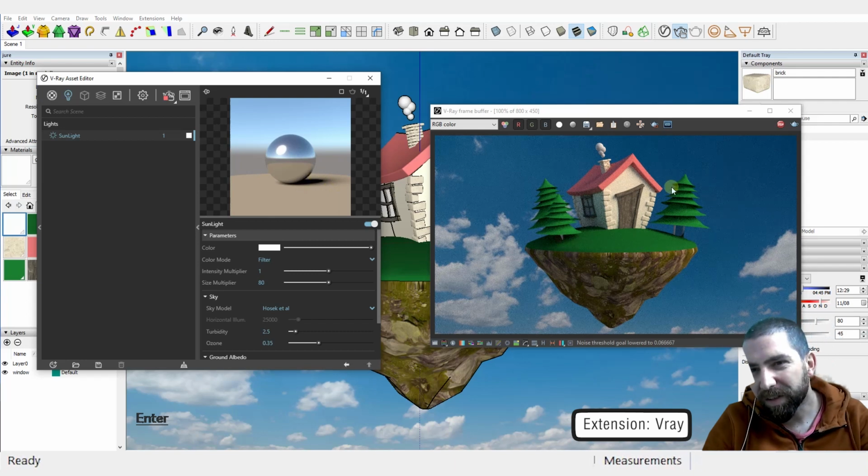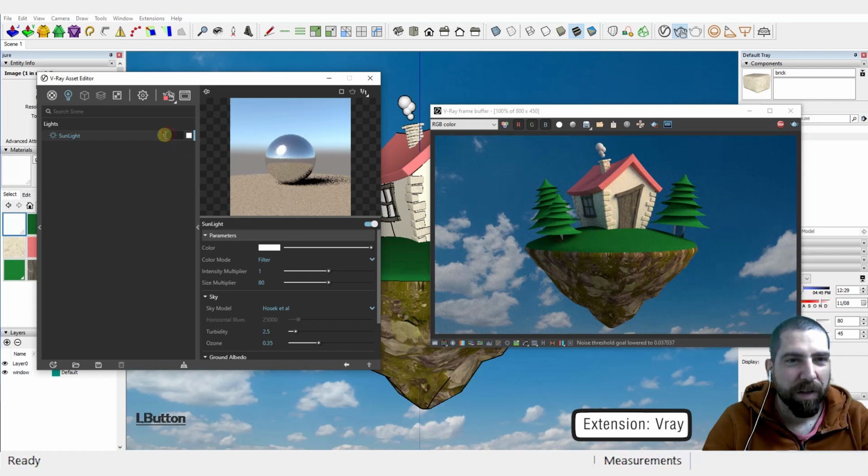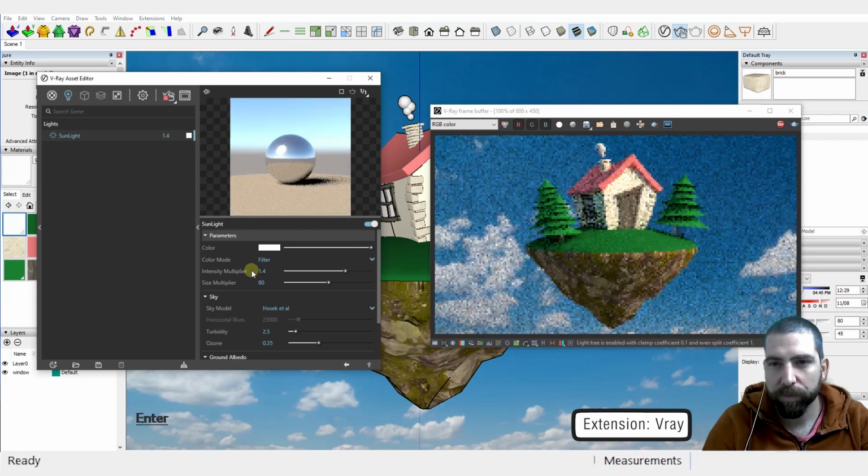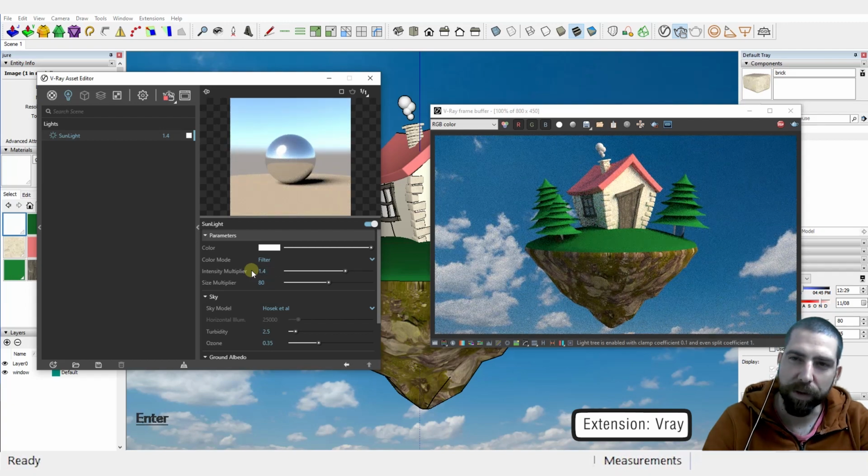And also I can see the scene is quite not so bright, so we're gonna, this is practically the intensity multiplier, the same thing. We're gonna set it to 1.4, and see the result. Okay, much better. Perfect.